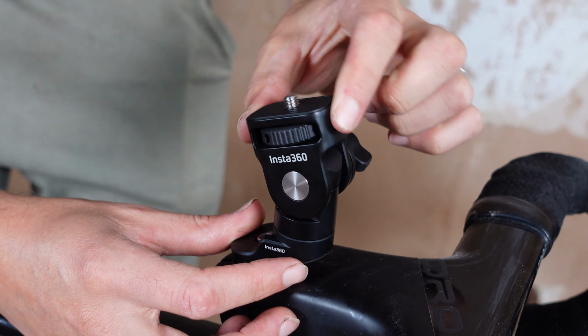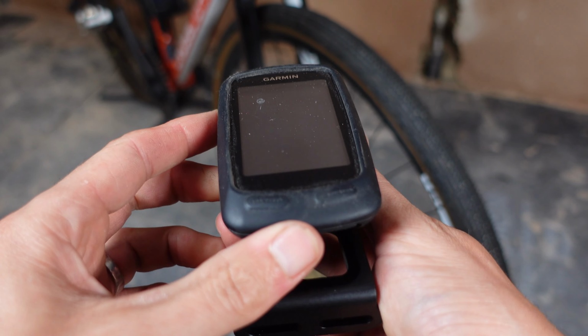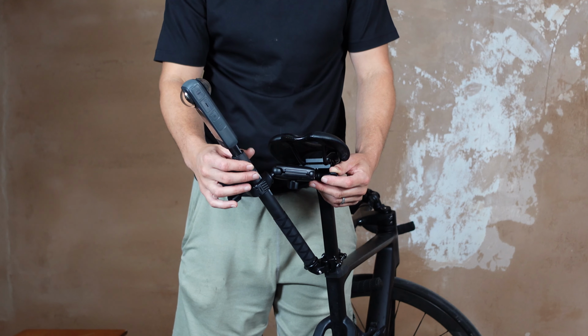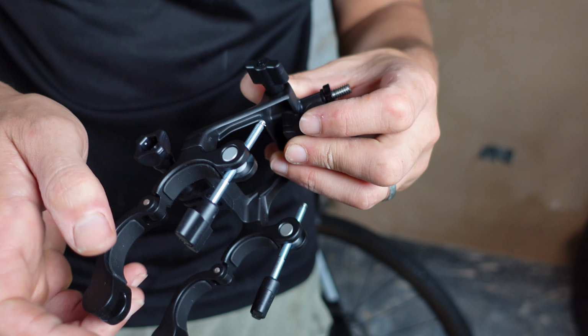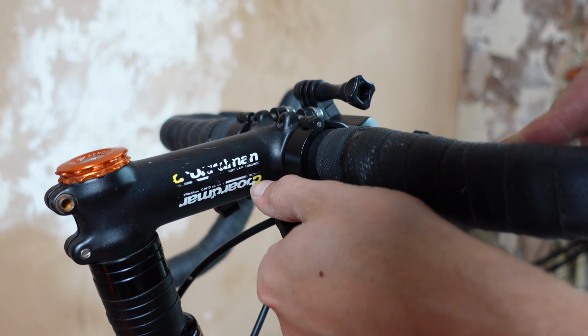Now we have 6 mounts, 7 if you include the selfie stick as well, so a huge range of shots are inbound. We have 2 brand new mounts that are being released today, which will greatly improve mounting for specific scenarios as well. To install the third person out front bike mount, the first step is to undo the mount on the clamp. Once you've got that sorted, place the mount onto the bars, then tighten the thumb screws nice and snug to secure the clamp in place.